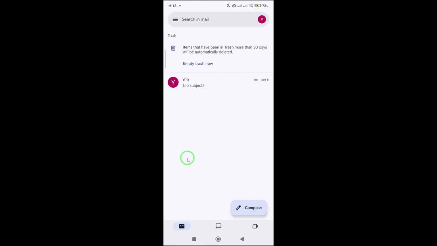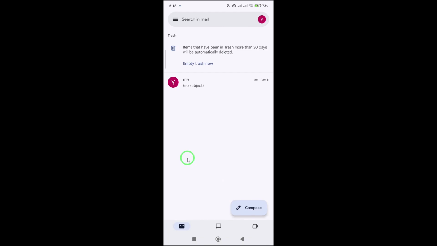If you want to restore a deleted email, simply open it. Tap the three dots in the top right corner and choose Move to Inbox. Gmail will instantly move the message back to your main inbox, just like it was never deleted. It's that easy. With just a few taps, you can find lost messages and get back important information you thought was gone. Remember, after those 30 days, Gmail automatically clears your bin, so if there's something you think you might need, it's best to act fast.